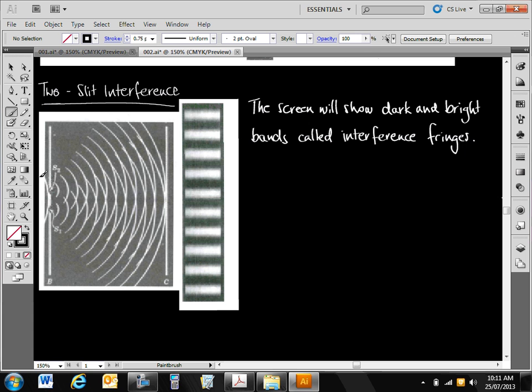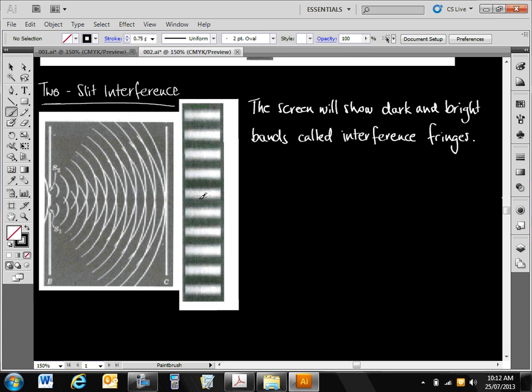This plane wavefront comes in, strikes the two slits at precisely the same time, and is diffracted through each slit at exactly the same time, and so we have waves that are in phase as they diffract through the two slits. Those two waves that are in phase interfere with each other. They're interfering with each other through these regions between here, this cone shape through here.